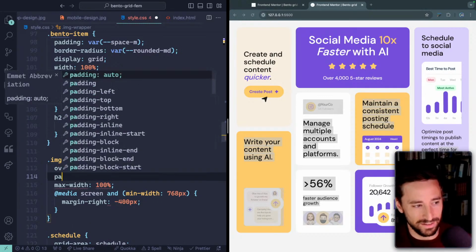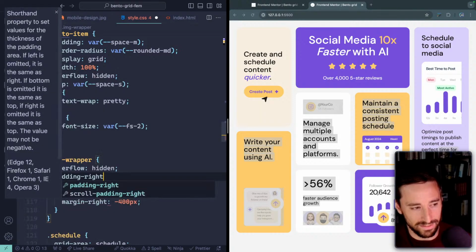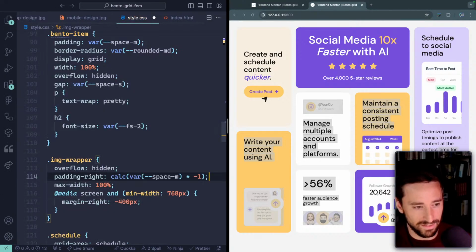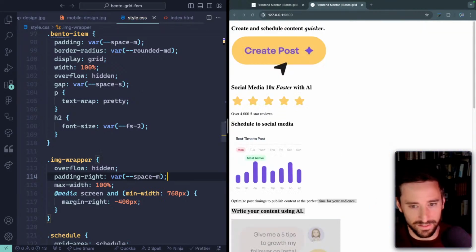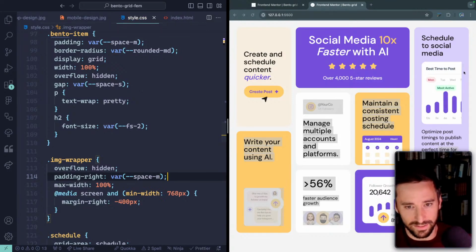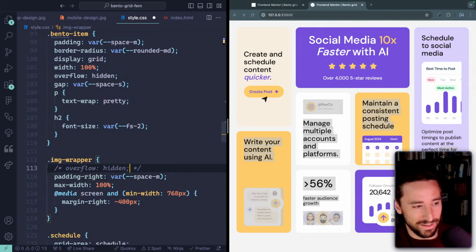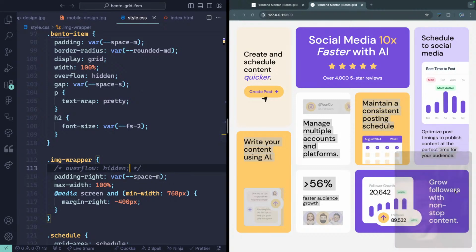I think what I need is extra padding, right? All right, here's what I think we need. We need extra padding here. No? Man, am I... There we go.